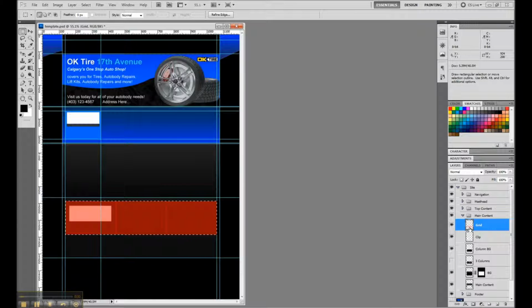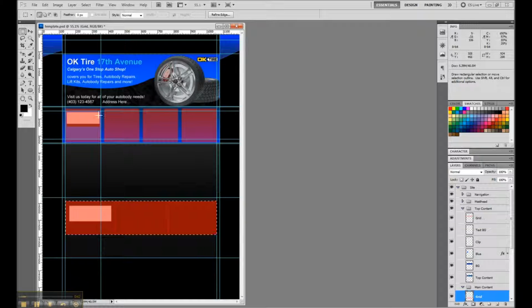So when we were drawing out our guides, you can see that this column here is 924 pixels wide, and I made another one inside my top content because there's a little bit of space in between, and they're 4 columns instead of 3 like the bottom one. So in between each we've got about 20 pixels of space. So this will show you exactly how much margin you need in between each one and how big they should actually be. That'll make everything nice and symmetrical.